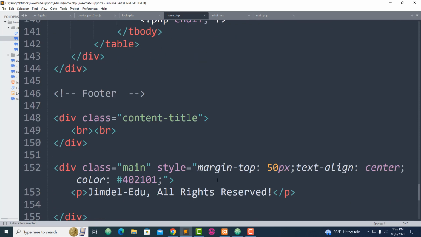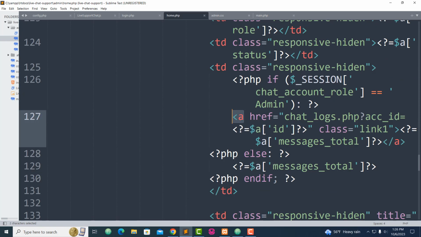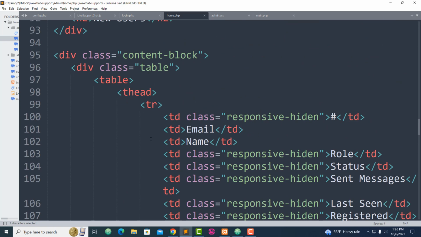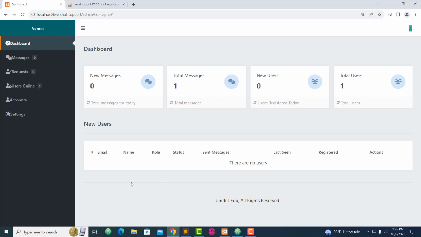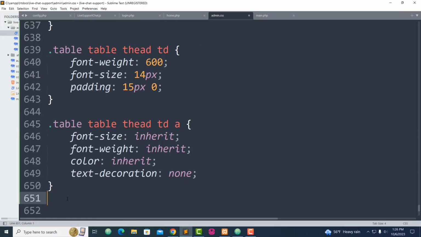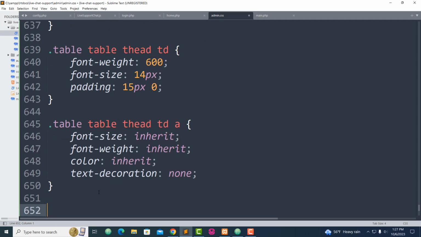Also we have I somewhere. Let me show you the gap. Let me go back to admin.css, and we have this part finished for the tag.